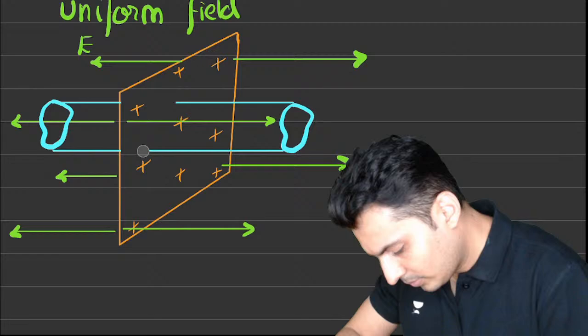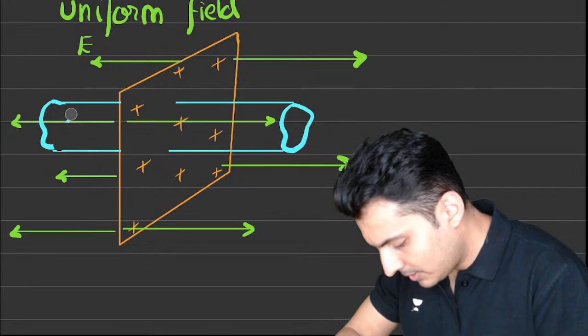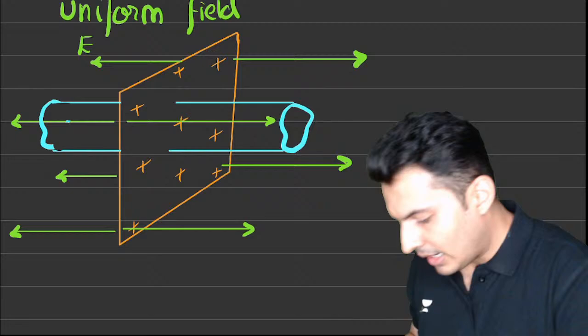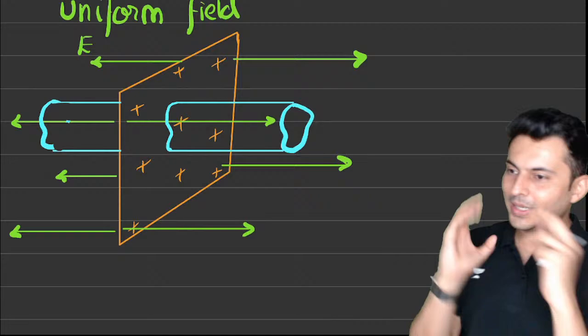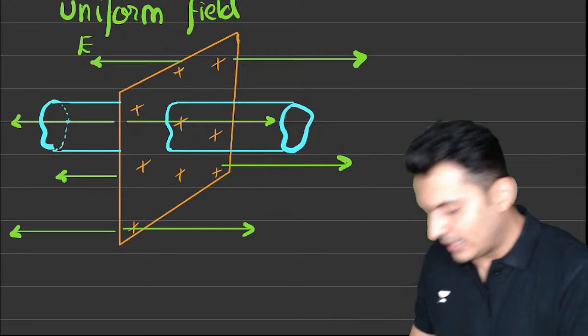Just check this out. I'm erasing a few parts so that you can visualize it. Something like this. Are you able to visualize it now? Is it better? Just think about it. It's piercing through it. Are you able to visualize that shape? There is something behind also, but I'm not showing it.